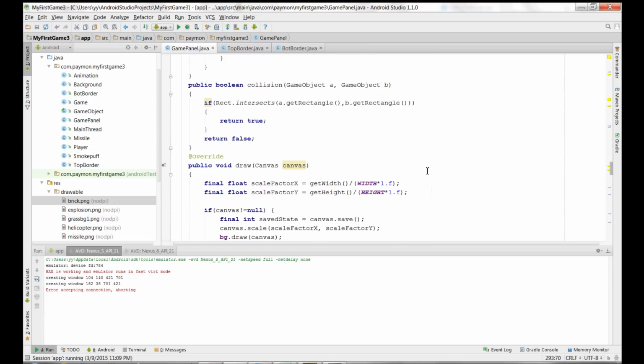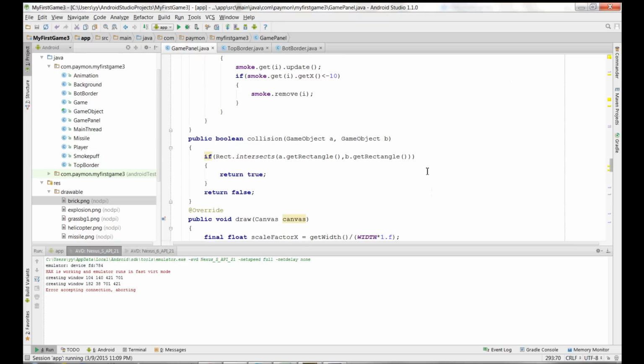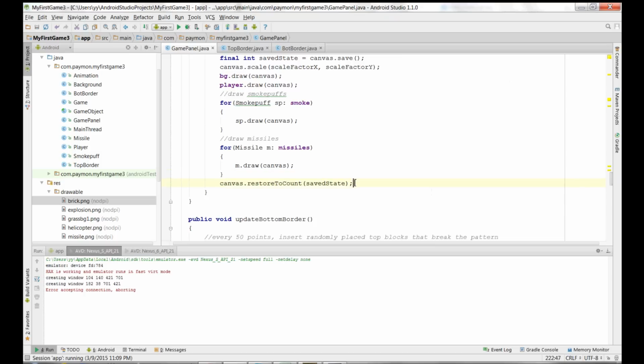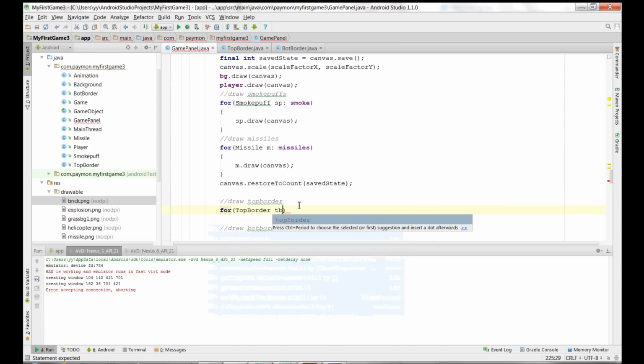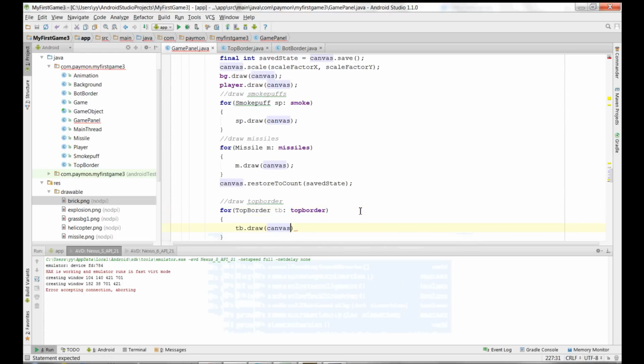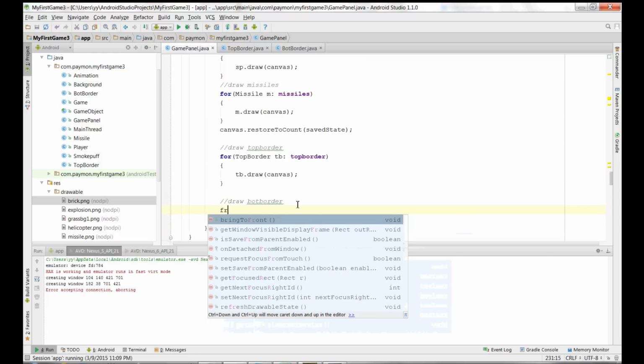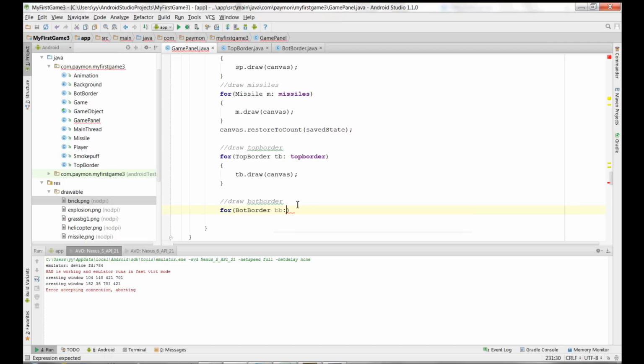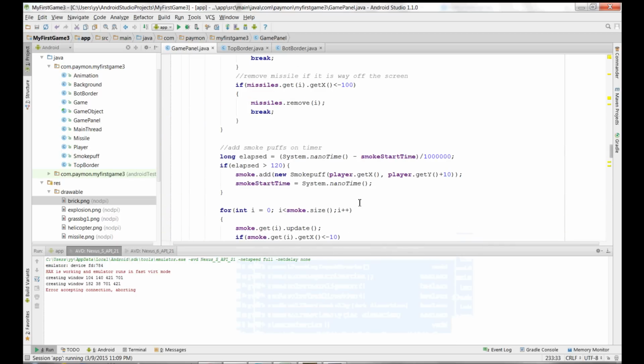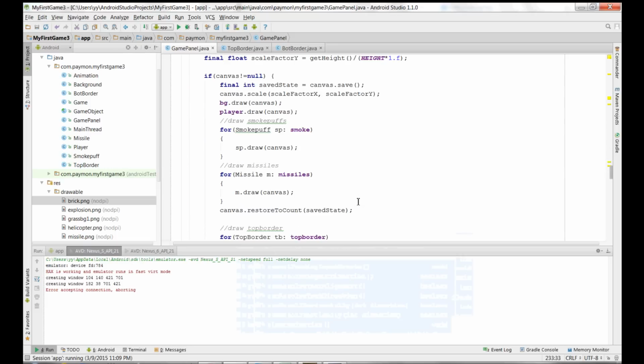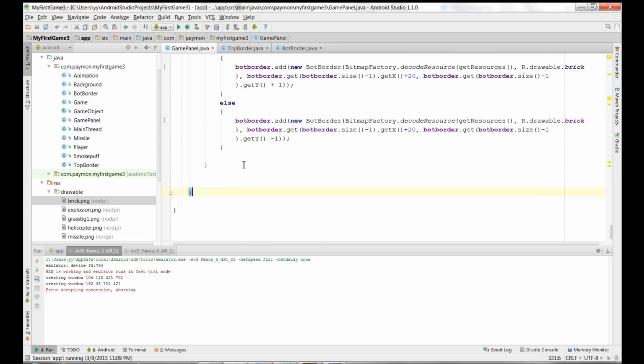Now, one last thing we have to do is create the initial borders. Oh yeah, we have to draw the borders too. And we'll create the initial borders in the new game method.